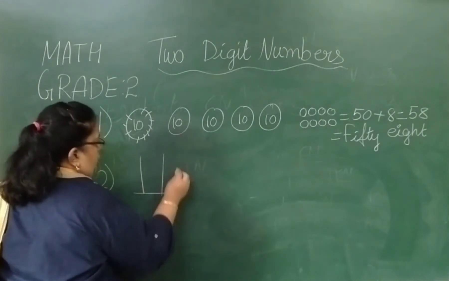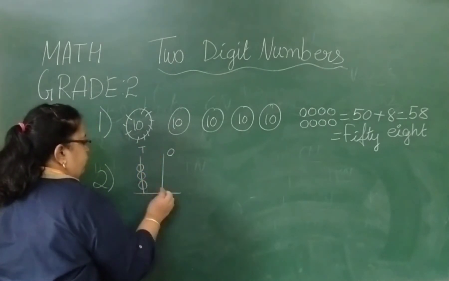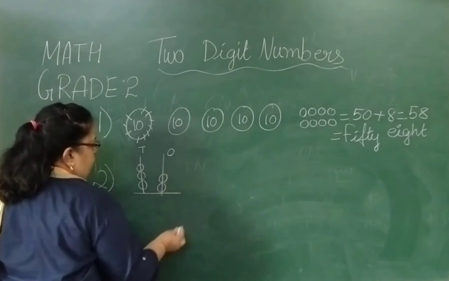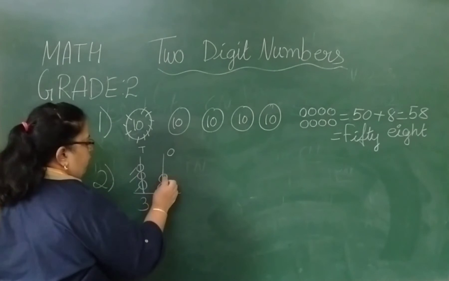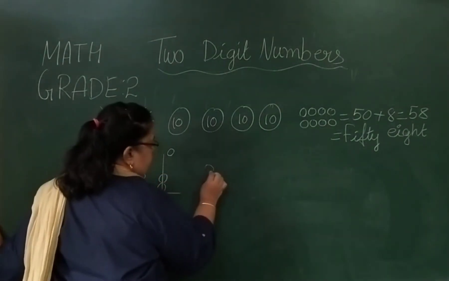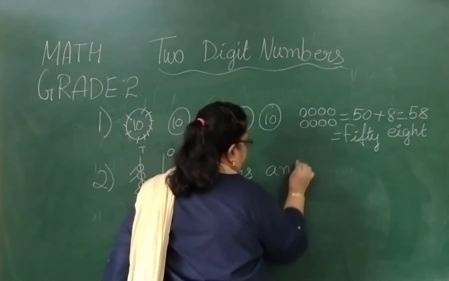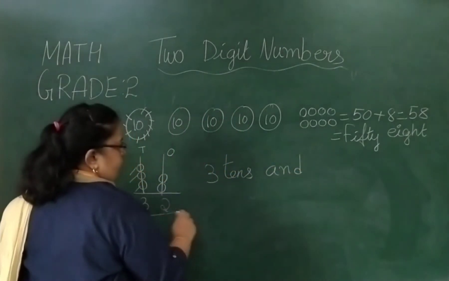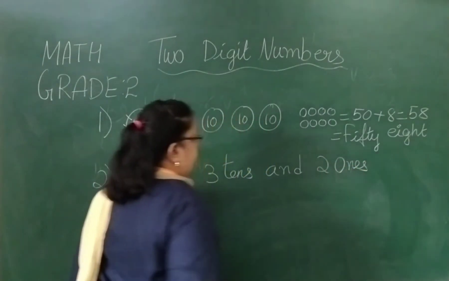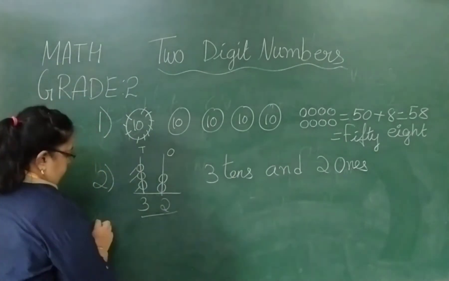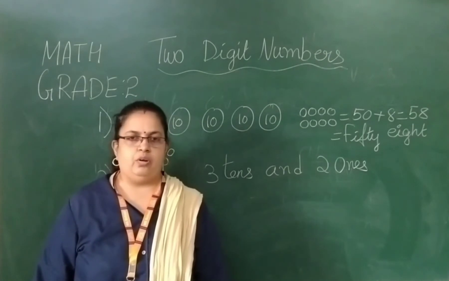We are done with this, this is the grouping number. Next one is the abacus. These are the sticks or ones and tens. Here are the beads drawn. You have to just count and write: 1, 2, and 3, that's 3. 1 and 2, that's 3 tens and 2 ones.